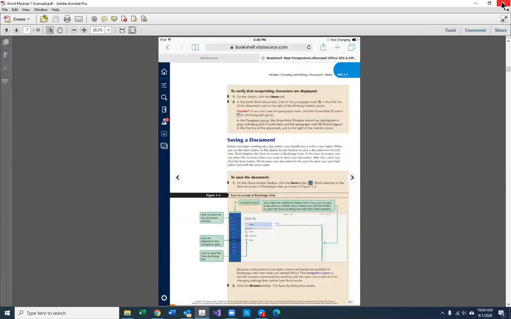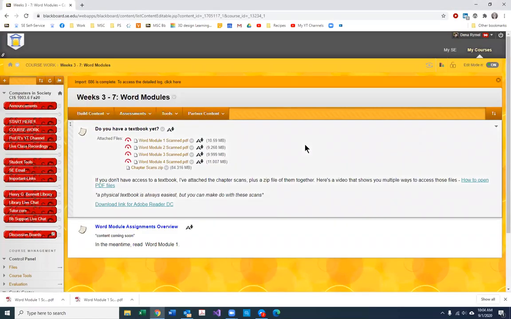Now, if you have a physical textbook, you may be thinking that this doesn't matter at all to you. It does. You are going to have PDF files in so many classes. I've got to go back over here and check this. All right. Going back over here. Give me just a second.